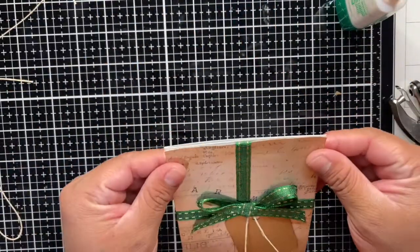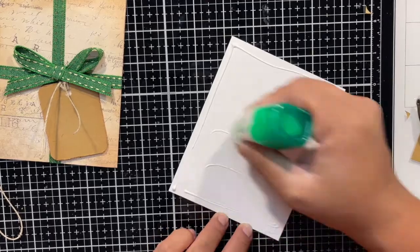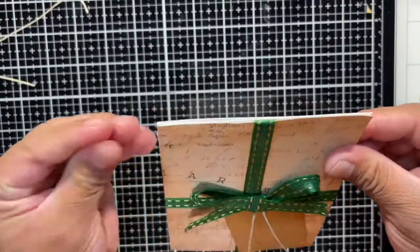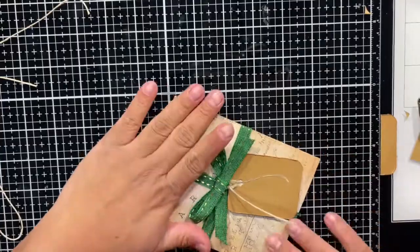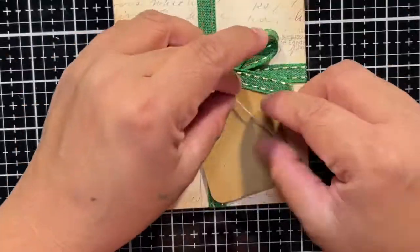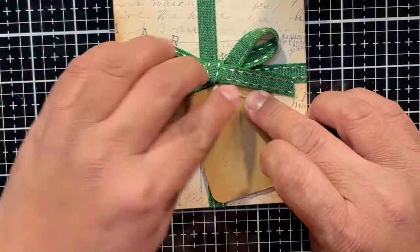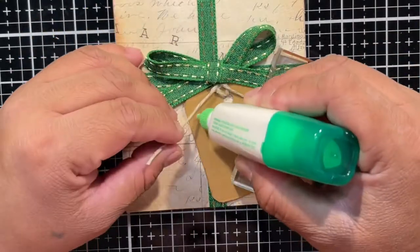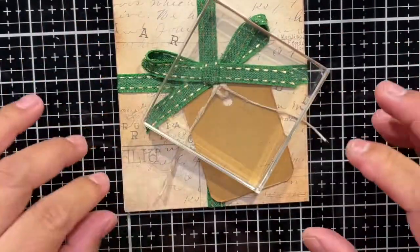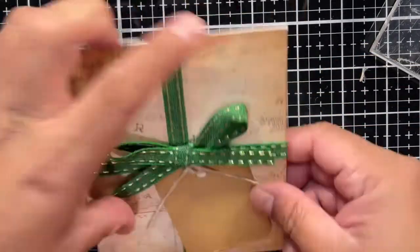Now I have my card base, which is just a regular piece of cardstock. I cut an eight and a half by eleven piece in half, then scored it at four and a quarter, which gave me the perfect size card base for my panel — that's your standard A2 size card. I put lots of glue to adhere it together so the ribbon won't come undone, and I'm taking a little extra time to shape the twine so it doesn't look like it's floating, then putting a little weight on it and trimming more excess so it looks neater.